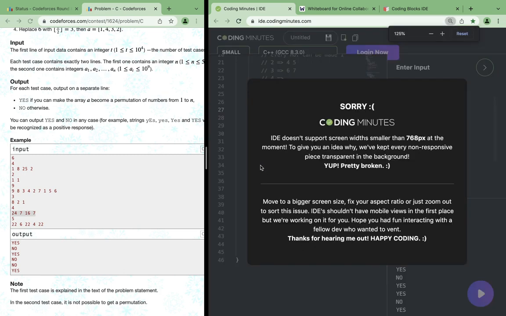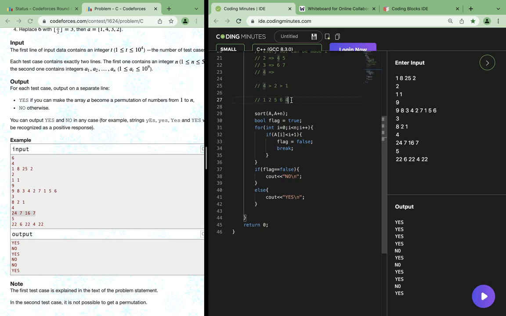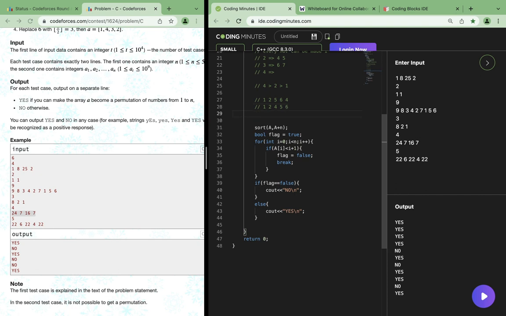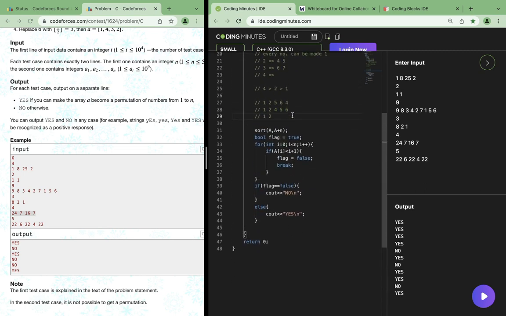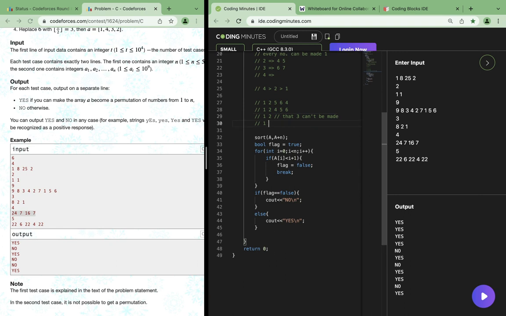What is my method? My method is that we sort this first, 1, 2, 4, 5 and 6, and then we find out that 1 can be made, 2 can be made, so 3 cannot be made. So this would prove out to be wrong, that 3 can't be made, which is false, right? Because 3 can be made from 6. So 1, 2 and 6 divided by 2 here, and then 4 is available readily, and then 5. So how do I tackle that situation?